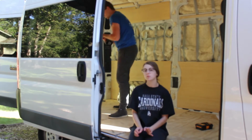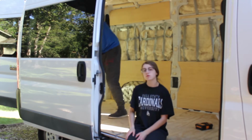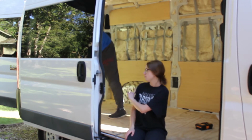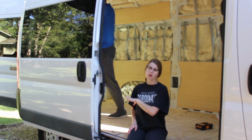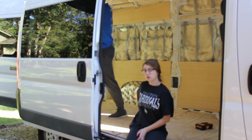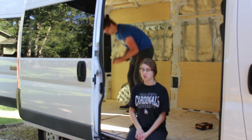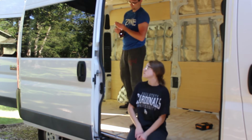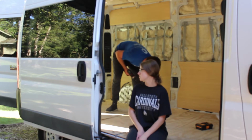We'll get to hopefully putting the decorative wood up tomorrow on the middle spots, and hopefully the bench we will get. Not the bench, what is it called? Box. The box put in around the wheel well for the electrical side, and then maybe getting the boxes accomplished, but I guess we'll have to see. That's a lot to do tomorrow, but then we have to run up and get some more supplies, so.